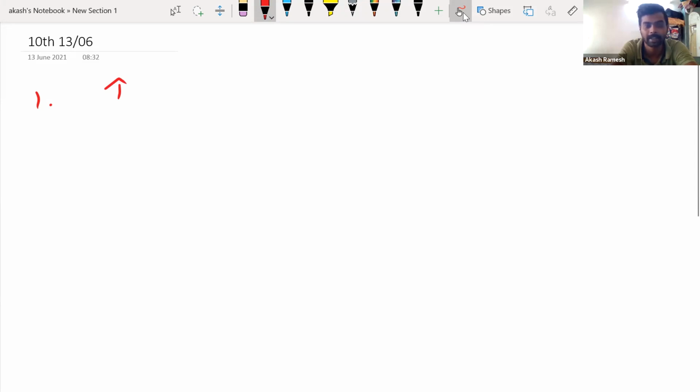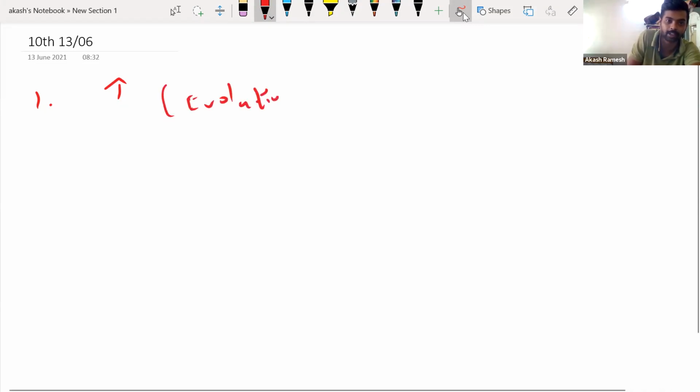Reactants, products, anything you want to add? Sir, it may be both of them, a reactant or product. No, it should be only in the product side. It is evolution of gas. That's what it means. Obviously, evolution means the gas should come out. Only then you will be able to put this upward arrow, right?